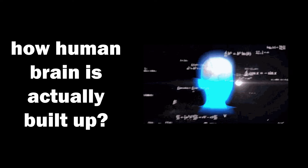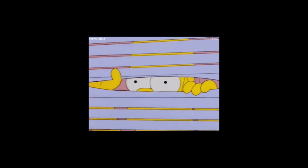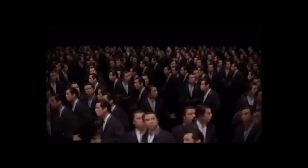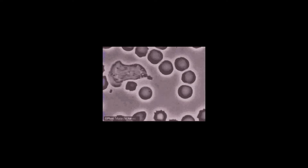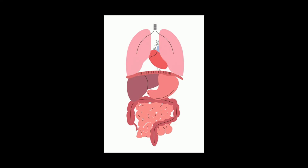How are even humans built up? At the most basic level, every human being is made of atoms — you, me, your neighbour you probably hate, the girl you fell in love with in 6th grade but never spoke to, and everyone else. Let's build up a human. Atoms combine to form molecules, which in turn make up the cells of our bodies. Cells are the basic structural and functional units of life, and they come together to form tissues, organs, and organ systems.